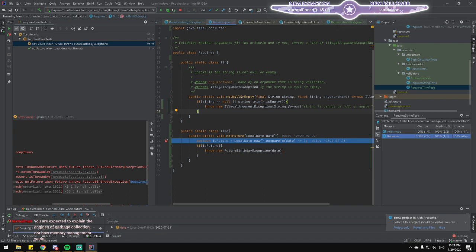Okay, engines of garbage collection. I have no idea. I know that in Java you can have your own garbage collector implementation, though I don't know why you would want that. But other than that, I don't know.